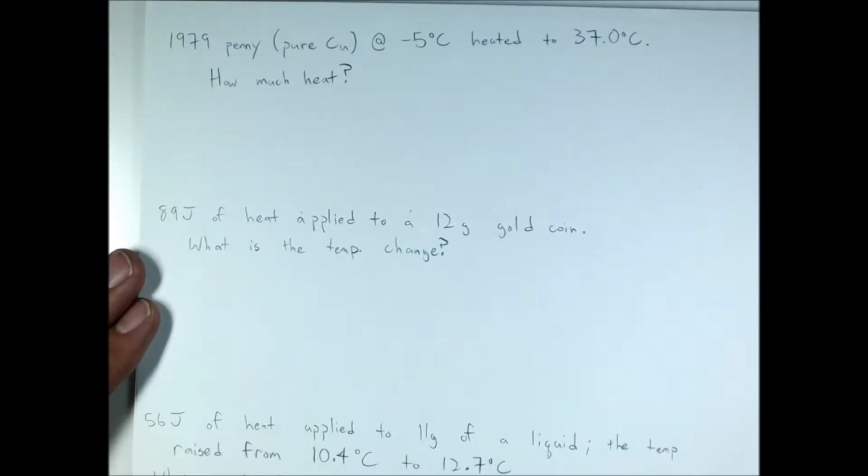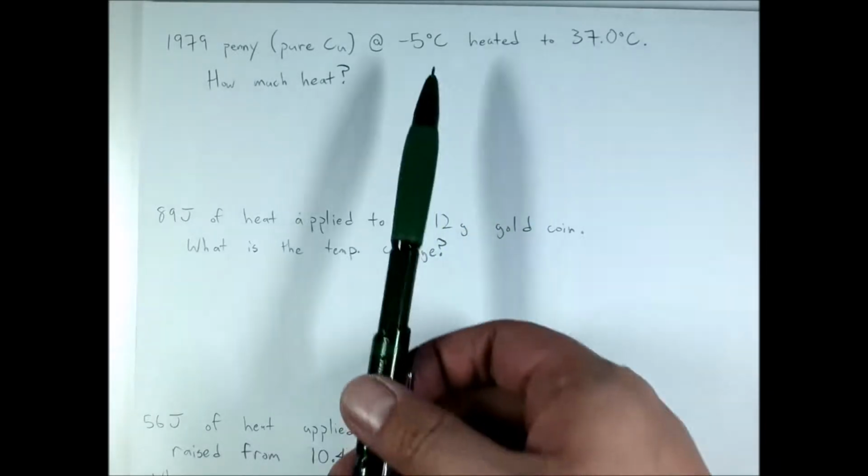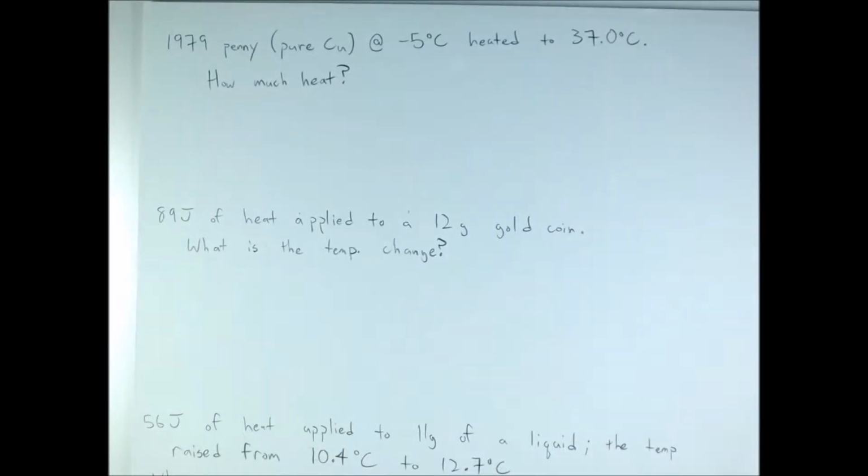So let's take a look at the first question here. Suppose you're walking along and you see a penny in a pile of snow and you pick it up with your hands and you warm it up to your body temperature just by squeezing it. Eventually it will get warm. When you first pick it up, it's probably going to be pretty cold, at -5 degrees C or so. So the question here is, how much heat is required?